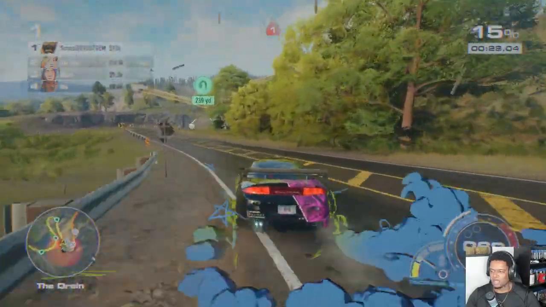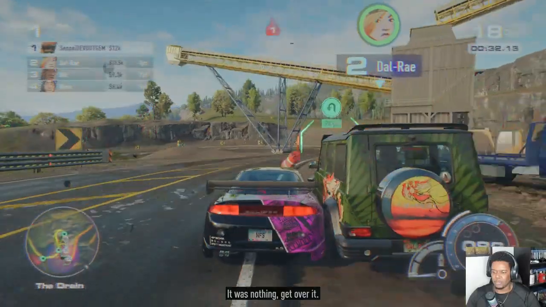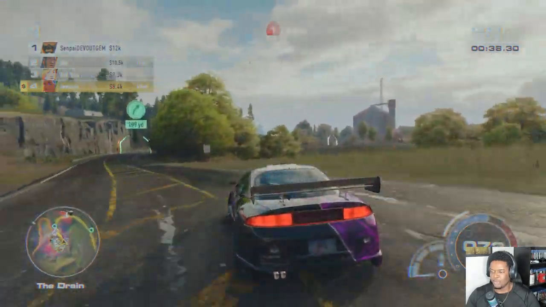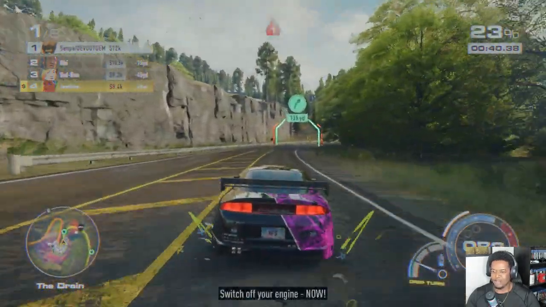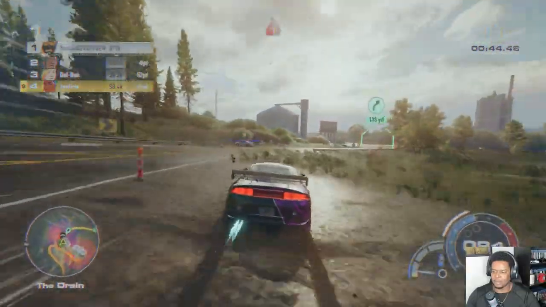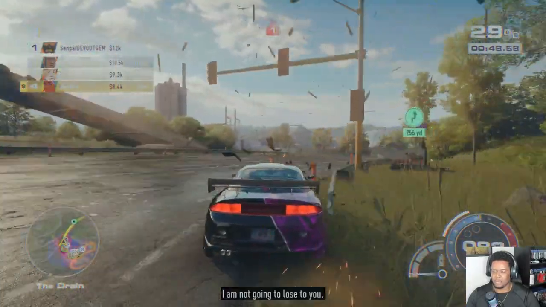I'll just take this shortcut, thank you. Going after those street racers. That was a wild shortcut, bro. It wasn't nothing. Get over it. Yo, we're playing bumper cars now? God damn. We got helicopters too? Oh my God. I am not gonna lose to you.